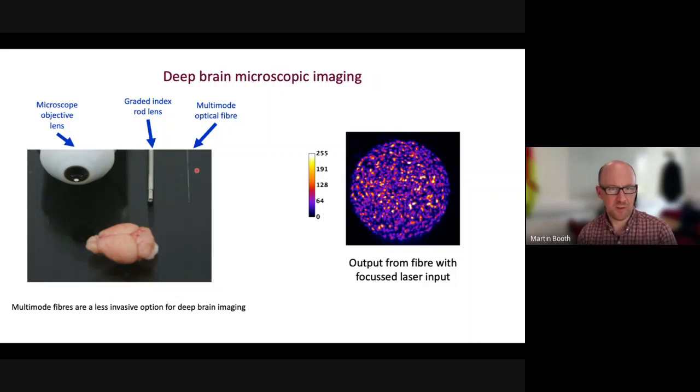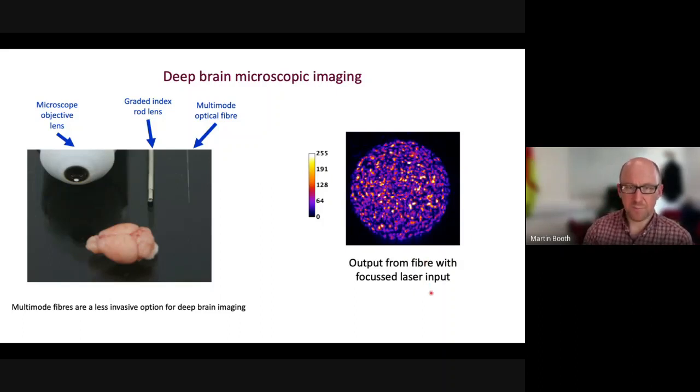However, if you were able to image through a multimode optical fiber, which is 100 to 200 micrometers across, then you have a very thin needle-like probe, which will create a lot less disruption to the actual tissue if you wanted to image deep inside this. And many groups have been looking at how to use adaptive optics to do this, and there's a real problem because when you fire laser light through a multimode optical fiber, you get something like shown on the right here, which is basically a speckle pattern. The light is scrambled through the multimode optical fiber, and you can't really create an image out of it.